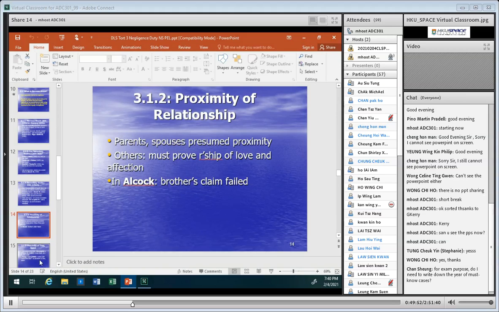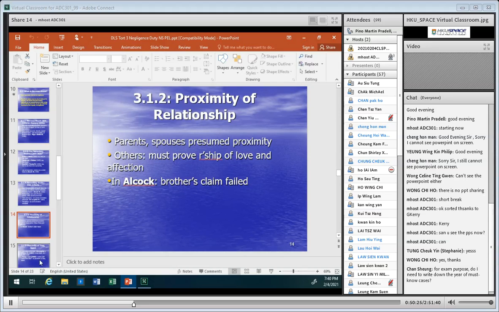And how do you do that? Well, you would have to produce evidence of close ties of love and affection. I used to mention love letters, but they're a bit outdated. When's the last time you wrote a love letter? Well, you could produce screenshots of your text messages. Oh dear, I missed you awfully. Okay, I'm looking forward to seeing you again. And then six hearts or something, and then what else? Cards. I mean, do people send cards these days? I don't know. So you'd have to produce evidence of close ties of love and affection.